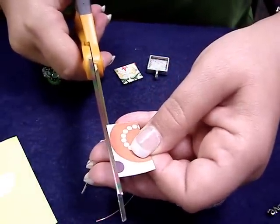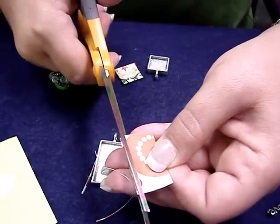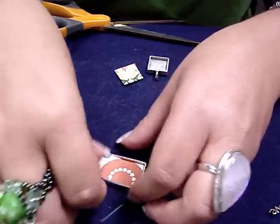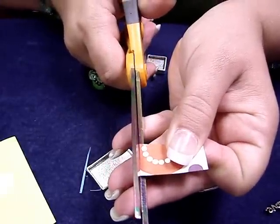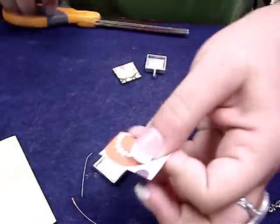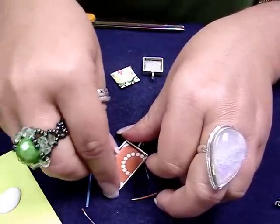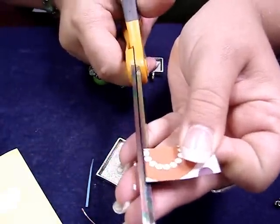With this dimensional gel, it does take about 3 layers and maybe more to cover the charm that I'm using. Okay, so now I've got it trimmed to the sides correctly, and I'm just going to take some off the top. Once I get this trimmed to fit in the charm, then we're going to put a little gem tack or other tacky glue down in the bottom of the frame to keep the paper in place.